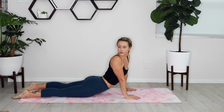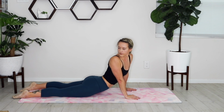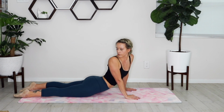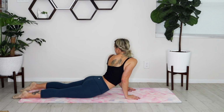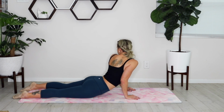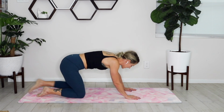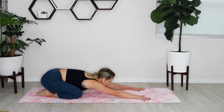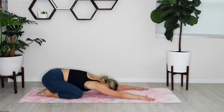Take one deep breath and I want you to twist over that right shoulder as you exhale. Take 1 to 2 deep breaths here before you switch to the opposite side. And then rotating to the opposite side, big twist across. Good work. And then again, coming back, sinking down into child's pose. Feeling those hips open, feeling that lower back just stretch all the way through.